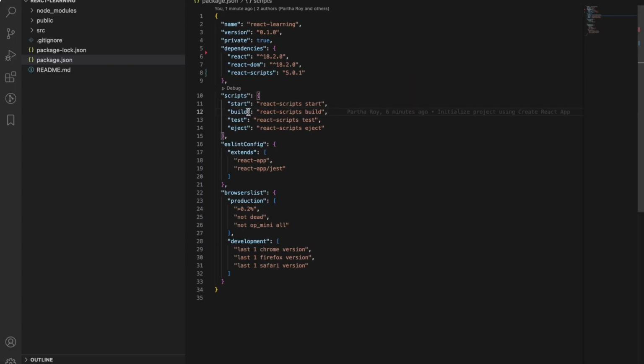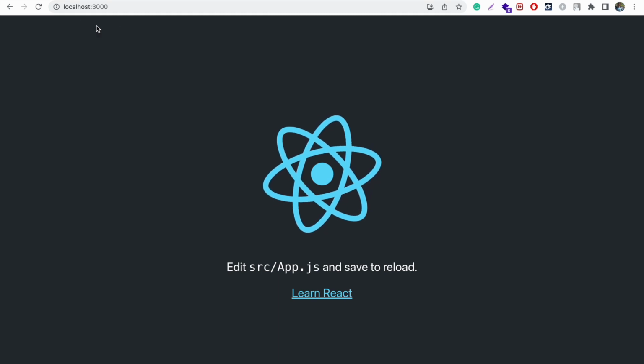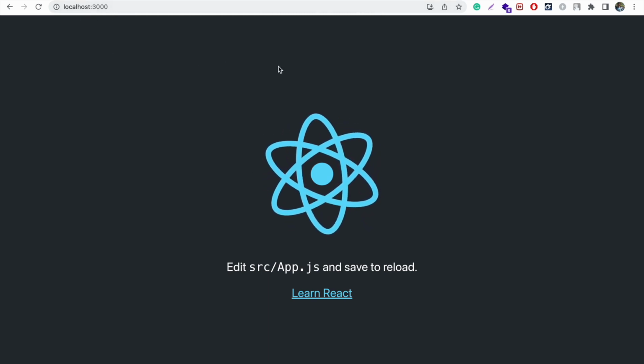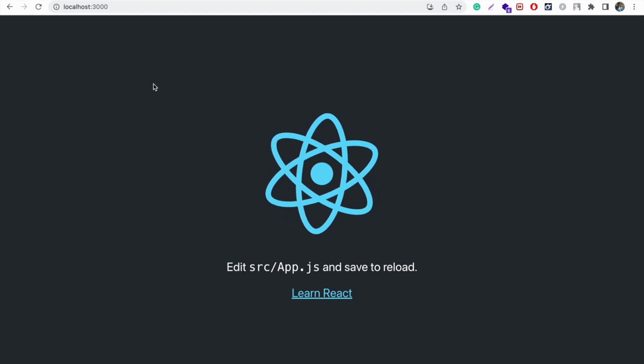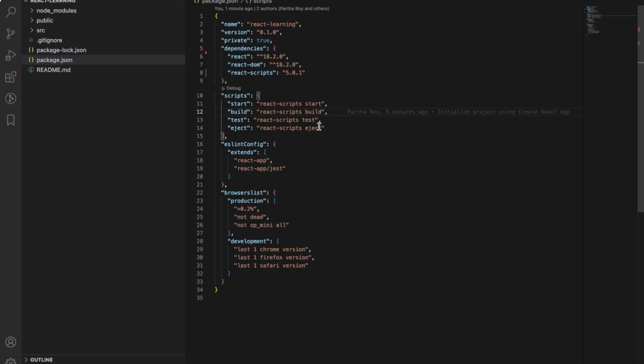The second thing we have is build. When you are deploying something, after creating the whole application, when you release it for products and for people, it will not be the same as this development version. The look and feel will definitely be the same, but the files and the way they are bundled will be very different. They will be minified or gzipped, all those things, in order to make it more efficient and fast.